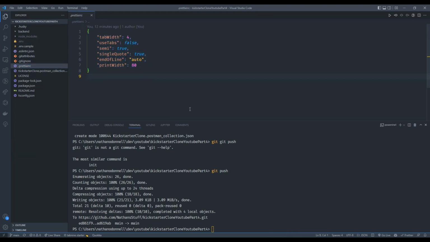One of the things that first started really annoying me and my teammates when I joined this new workplace was they were all using double quotes, and I think they had like 120 or something for the print width. I don't know, it was a silly sort of long print width. They didn't really care about it. And I think they were also using tabs instead of spaces. So every time I even looked at a file and pressed a single button, my Prettier would run and completely rearrange the entire file.